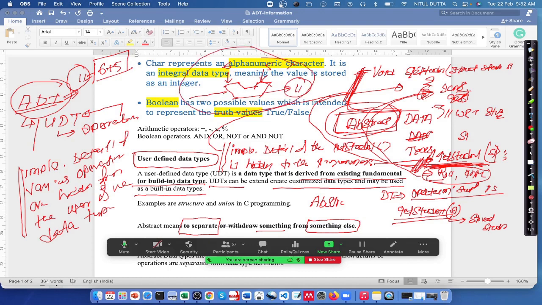It may use some hardwired control, it may use microprogramming control. Anyway, I'm interested only in the result, and I do not know the implementation details of this plus operation. So that is why these fundamental data types are themselves abstract data types for us. Similarly, we are doing the same thing in the case of a user-defined data type, so as to give the designed data type the feel of fundamental or built-in data types. Okay, and next we will see with the help of a program how that can be achieved in programming.